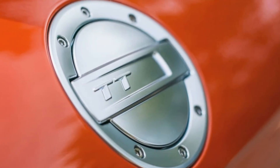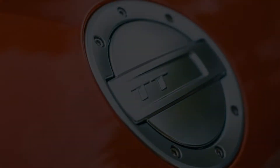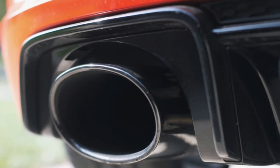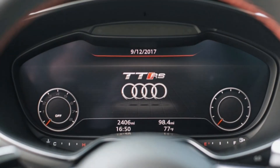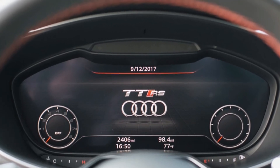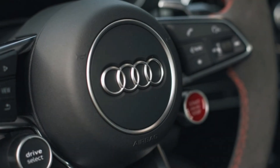Editor-in-Chief Greg Migliore: 5 cylinders — that's brilliant. I kept thinking that over and over during my morning drive in the TT RS. What a pocket rocket. It buzzes and growls on downshifts. The acceleration is strong, even, and purposeful. The seven-speed dual clutch is smooth yet aggressive. I queued up sport mode, and this thing remained in second gear for as long as I felt like staying on the throttle.